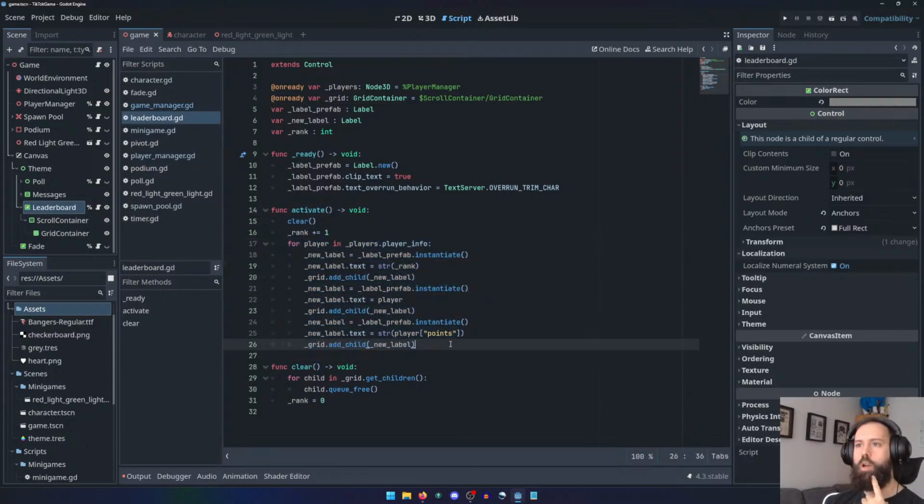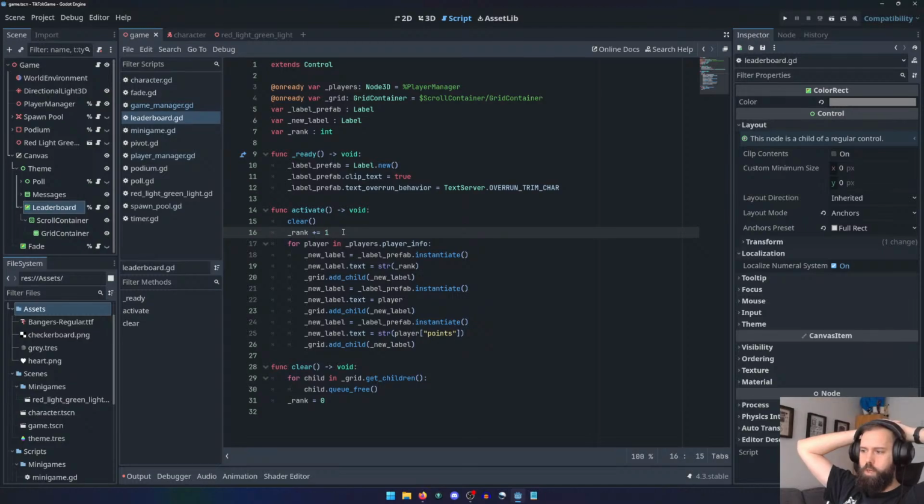I did nothing to actually rank them based on their points. How should I do that? They're just stored in a dictionary. Do I like put them in, do like an insertion sort? Maybe? Put them in an array and then use the array to generate the leaderboard?